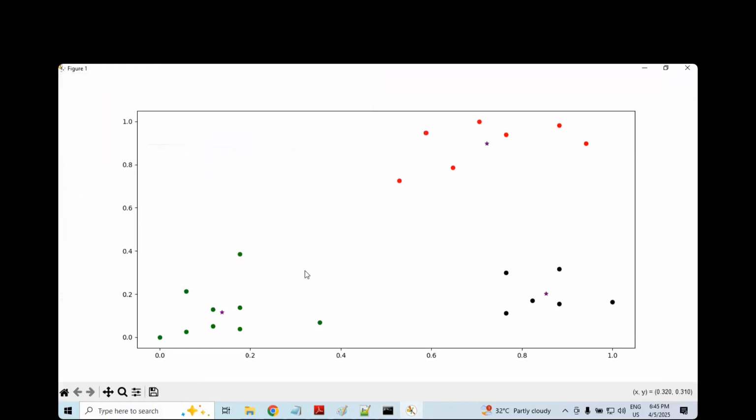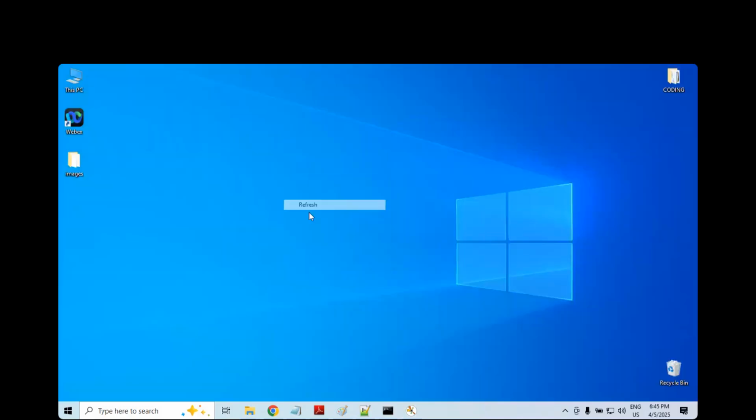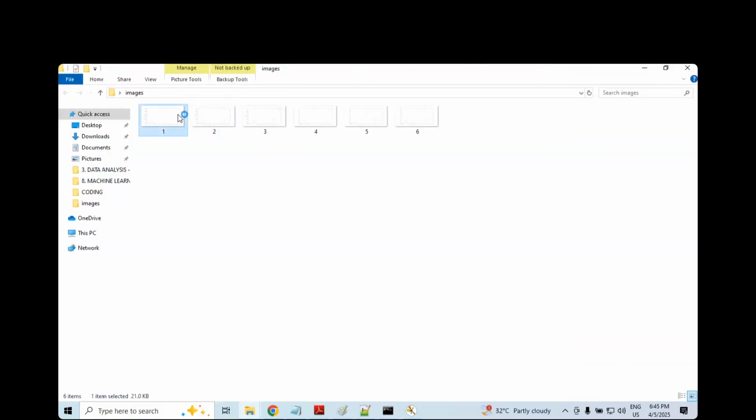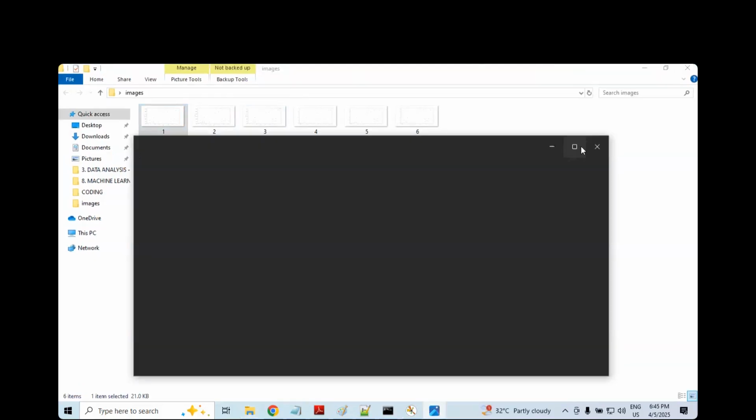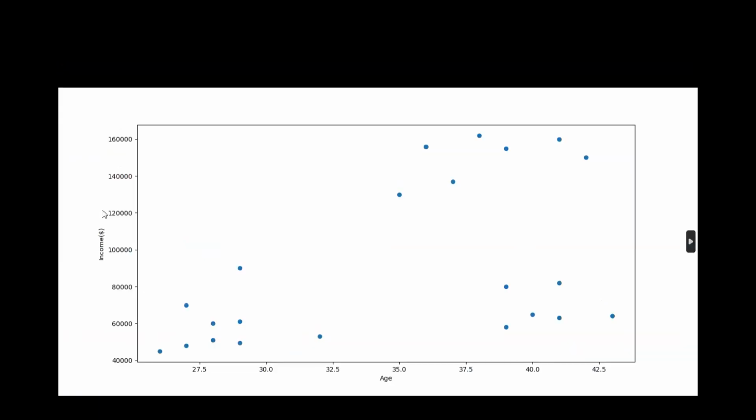Sir, now I would like to show all the images for your better understanding. There are a total of 6 images. 1, 2, 3. Without feature scaling. This image will be without feature scaling. Observe the X value and Y value also without feature scaling. Cluster 1, cluster 2, cluster 3. That's okay. Second one. When you previously masked with the colors, it gave very good clarity. Oh my God. It seems these two clusters are talking to each other. Green data points came here. They wanted to talk with black data points actually. Right. Make a note of this one.